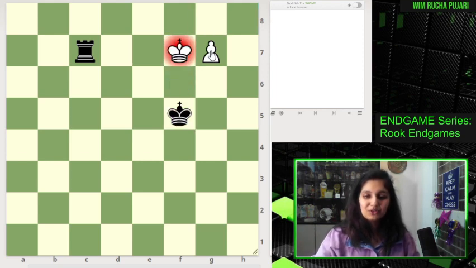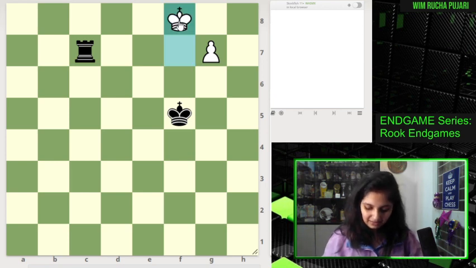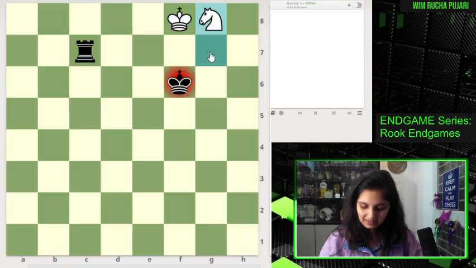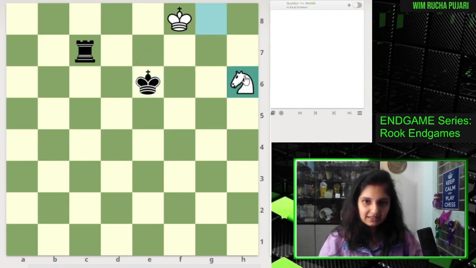So this was supposed to be a draw, but in the game a blunder was played. White played king f8, and black won this game after king f6. Now this is the threat, rook c8. So white made a knight move, and we already saw something similar. King e6. And let's see what happened in the game.